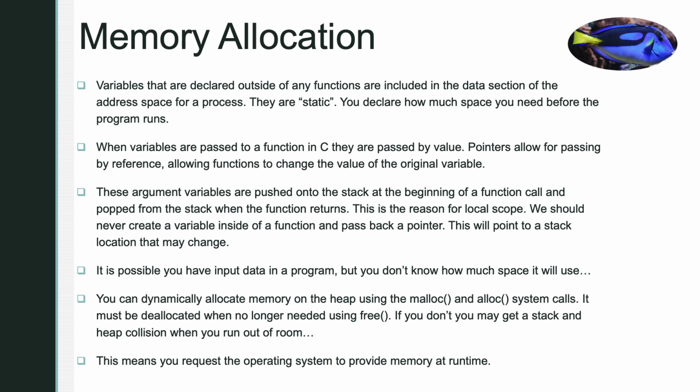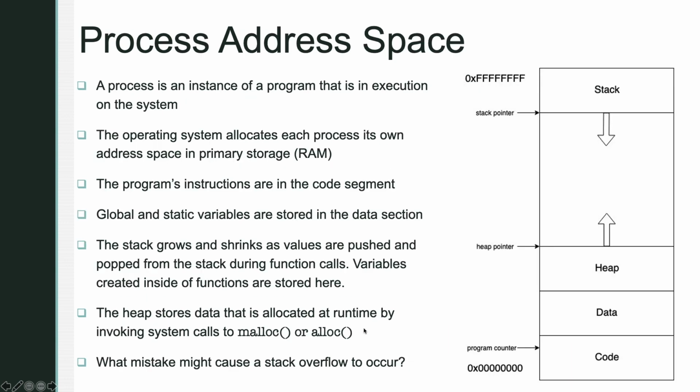It's important to think about, if we allocate memory using malloc, then we have to free it. If we don't free it, then your heap will grow very large and you might not be using everything in it, and then you'll get a stack heap collision as well. So this is the reason for freeing it. It might not be an issue in smaller programs, but if your program is running for a very long time and you never deallocate the memory, then you'll get a memory leak. So we have to think about this in C programming.